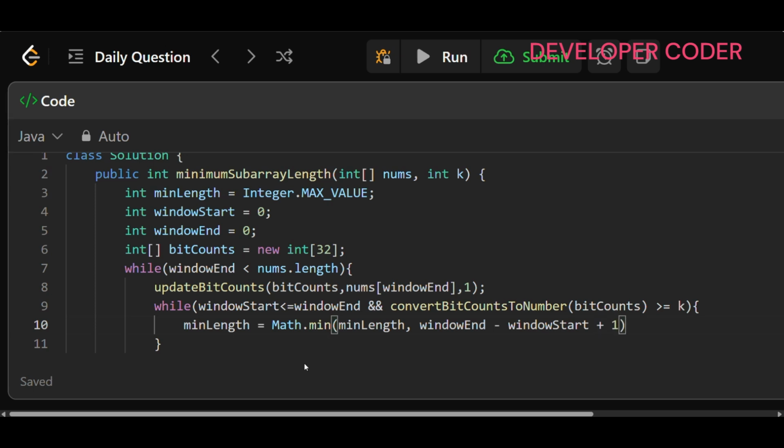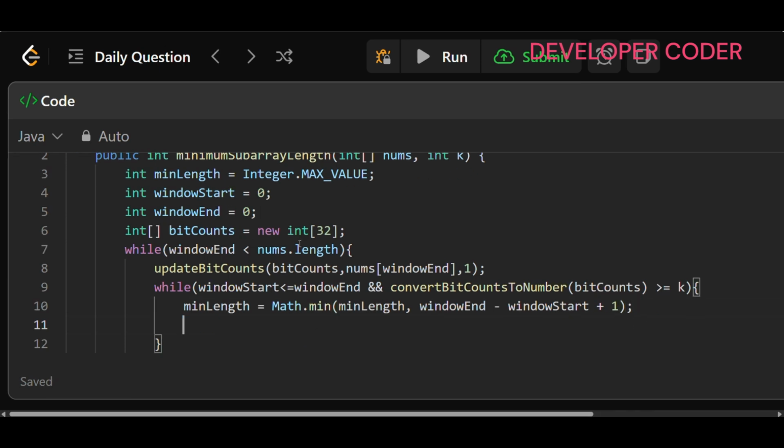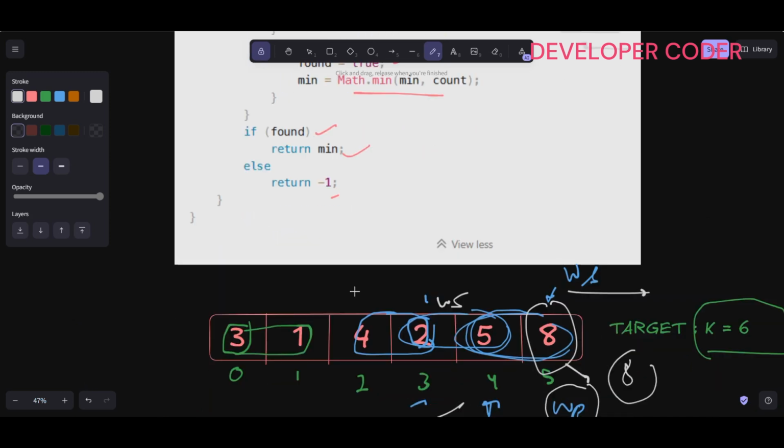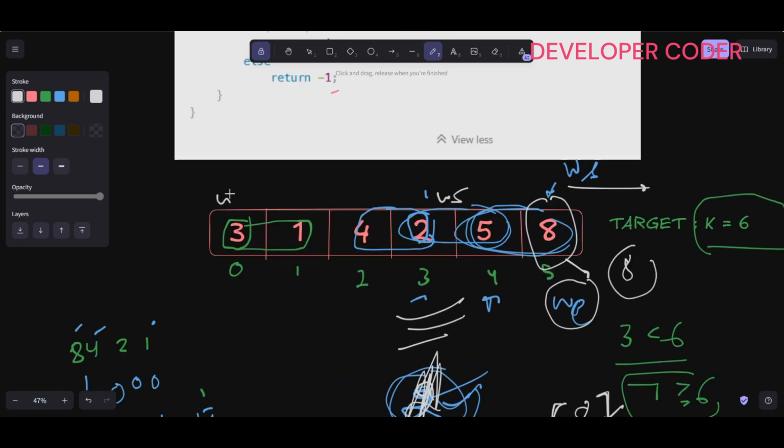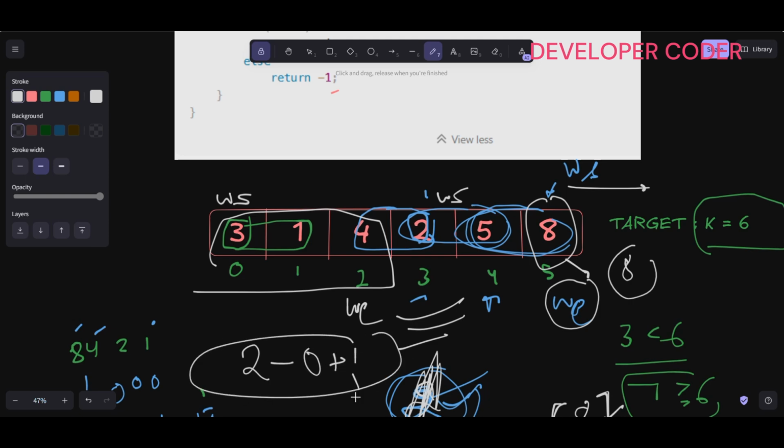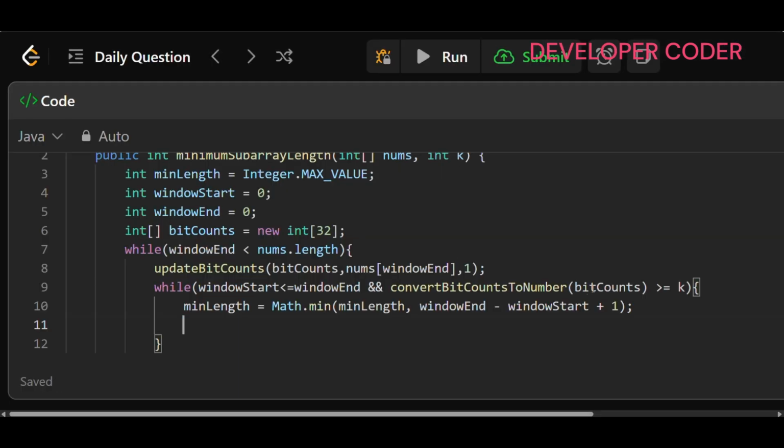Simple way to calculate the window length. This is clear, right? Let's say window start is this, window end is this. So length is 3, and we are getting window end 2 minus window start 0 plus 1. I was getting 3 only. So that's what.